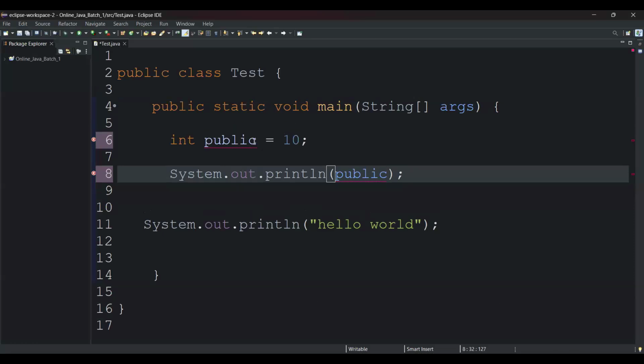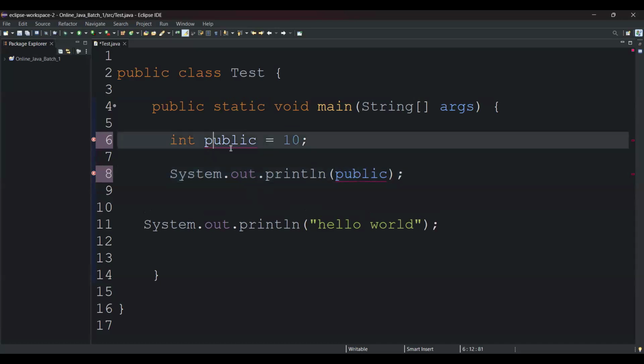Can you see the X, right? Yes, I can. If I say int, Java reserved keywords cannot be used as an identifier. Now you said int public, which is small letter, right? Now if I say int capital letter P, Java is case sensitive.